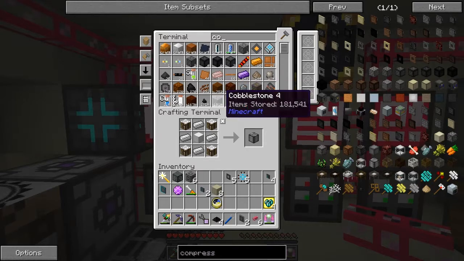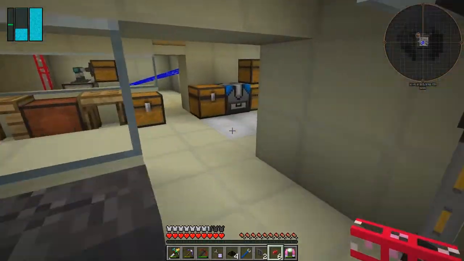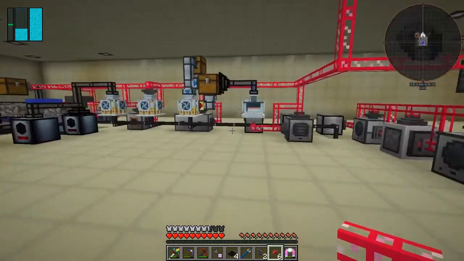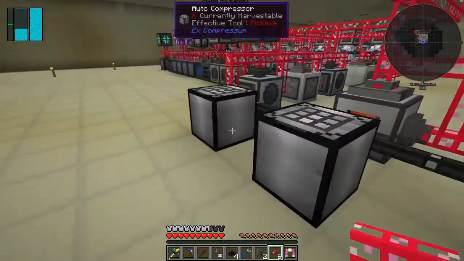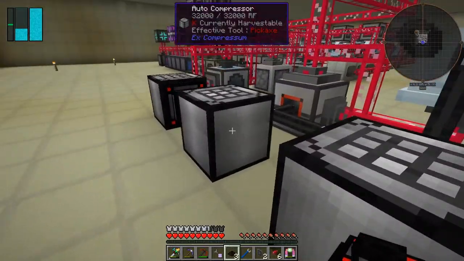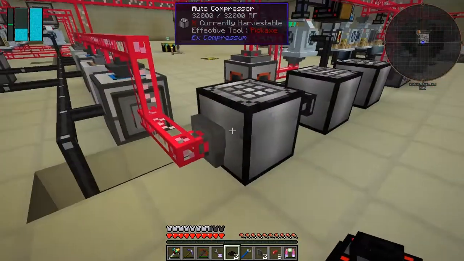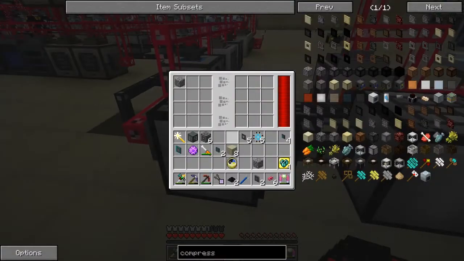We've got 181,000 cobblestone, so that's going up quite nicely. The cobblestone is basically just to put into the export bus so these things can start to export. So this will give me compressed cobblestone. This will give me double compressed cobblestone. And into here we put a piece of cobblestone. So these should start to come in.